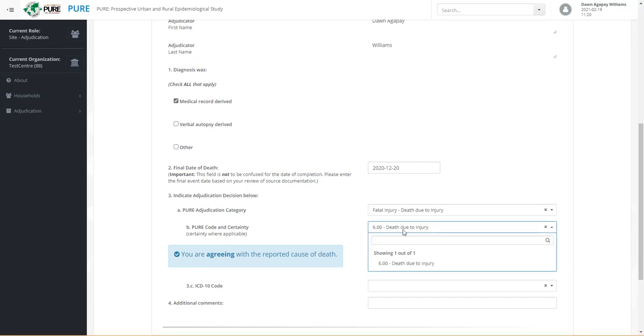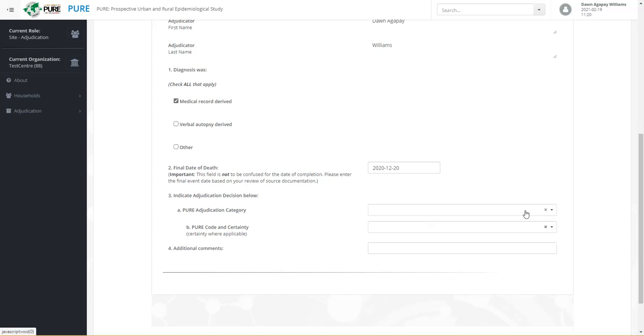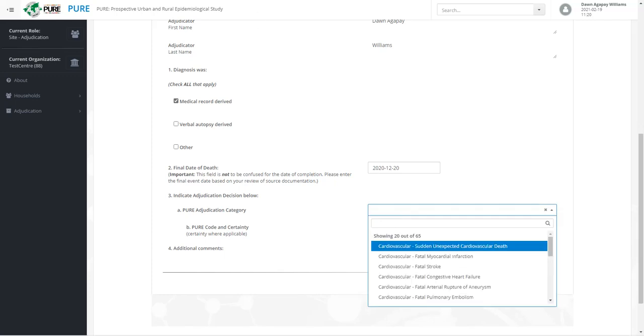Now, if I want to backtrack and show you, maybe I wanted to say that I disagree with this injury. Let's just say maybe this person had a stroke first and then fell and then got into an accident and that's how they died.